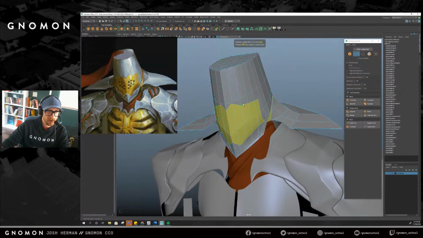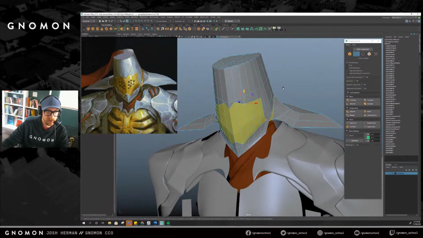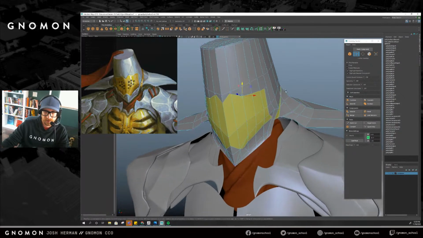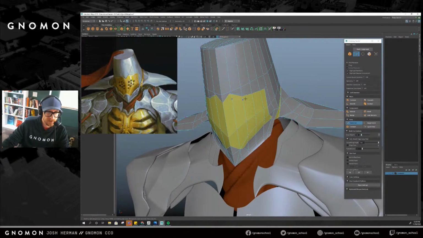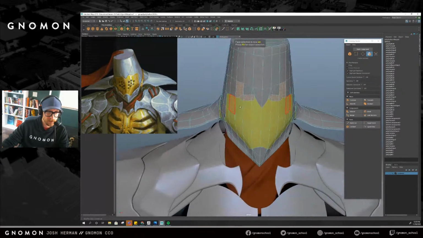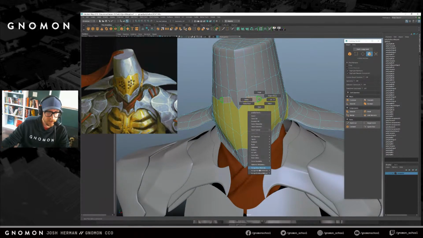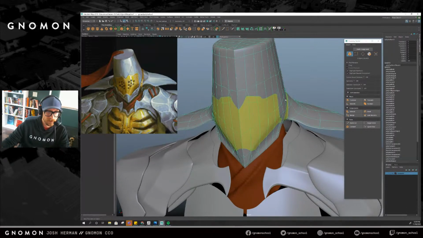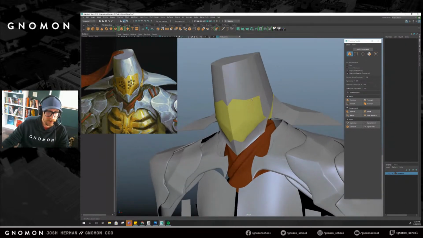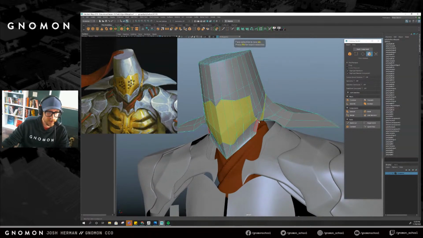This to me feels like it could go up a little. This distance almost feels like this. So, using the color as a good way to block out the shapes.